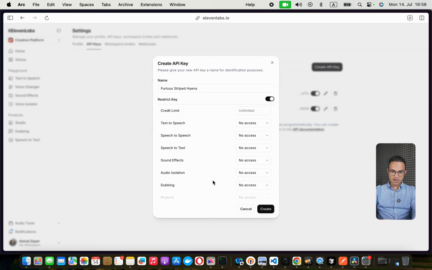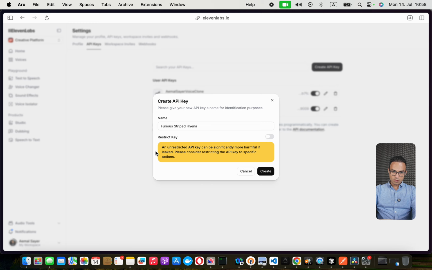By the way, for the access here, you can give all the access or you can give specific access. If you give no restrictions, that's a little bit unrestricted and it can be harmful. So be mindful of what kind of access you give to that API key. For now, I'm going to just do it like that.